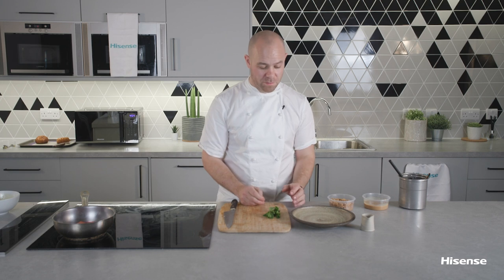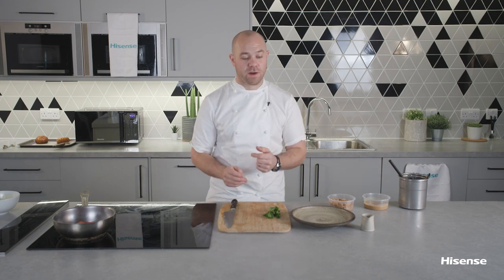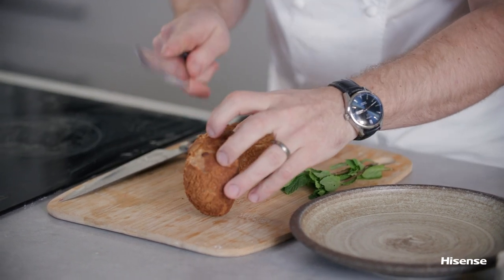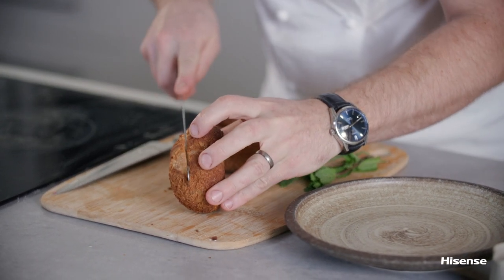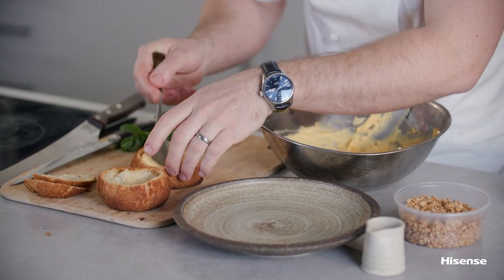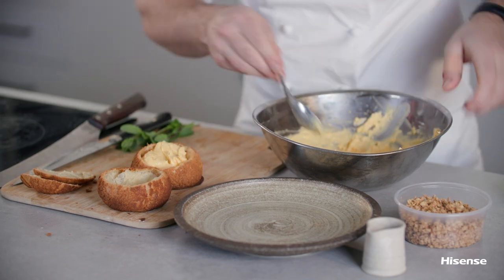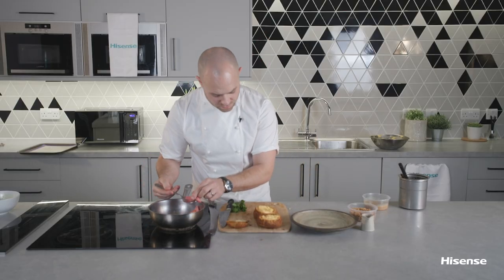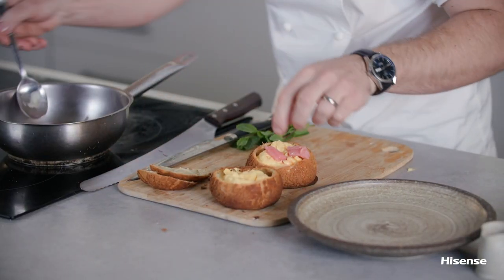We're going to get down to plating it up. So first thing, I'm going to grab my choux buns. For the choux bun, we're going to slice the top off here. We're going to put a generous helping of custard into each choux bun. We're going to take our poached rhubarb and garnish on top.